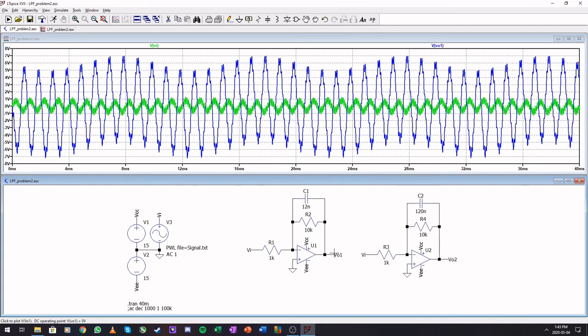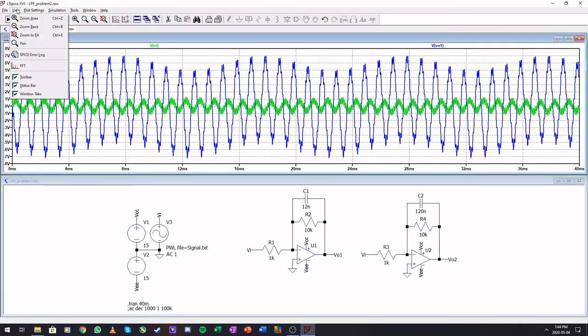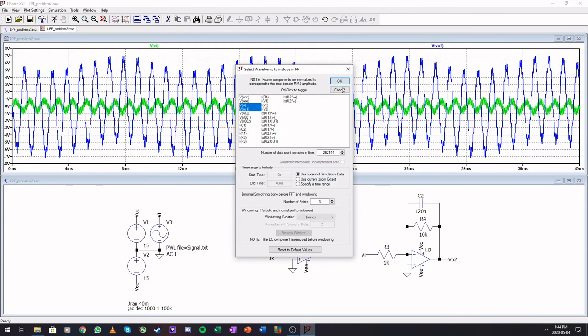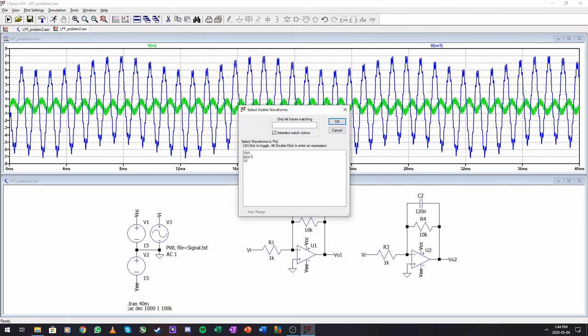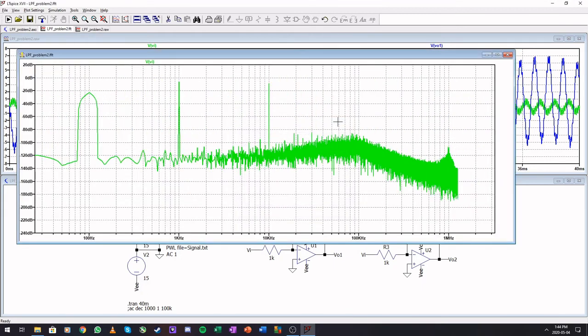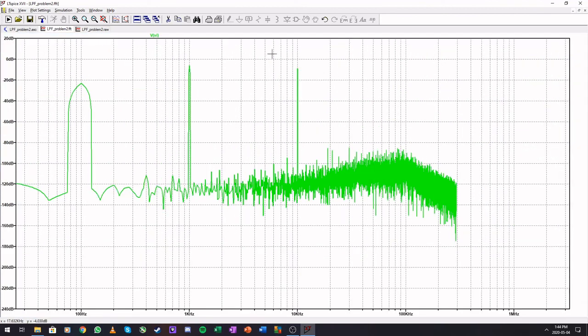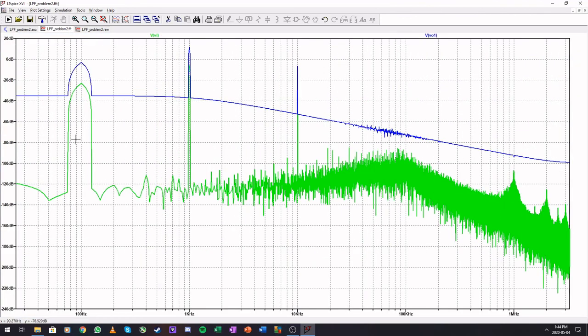Okay, so let's go to this filter right here and let's do an FFT for it. Right, so V out and V in. We want to do both. And if we have a look at the FFT, the green signal is the input. So there's our 100 hertz signal, there is our 1K, and there is our 10K.